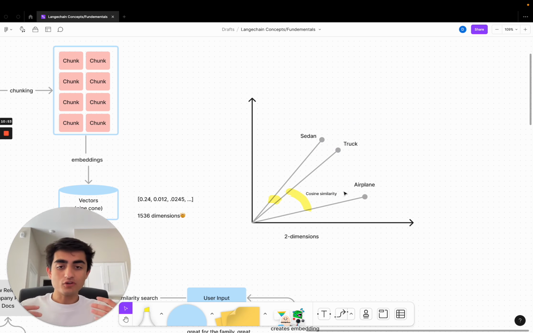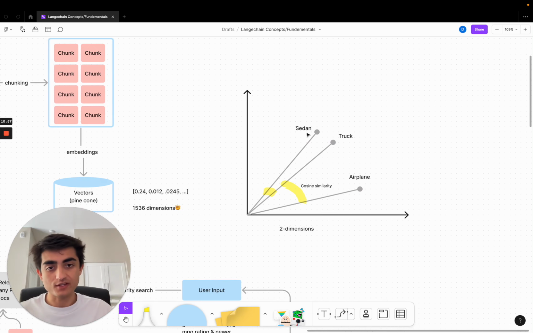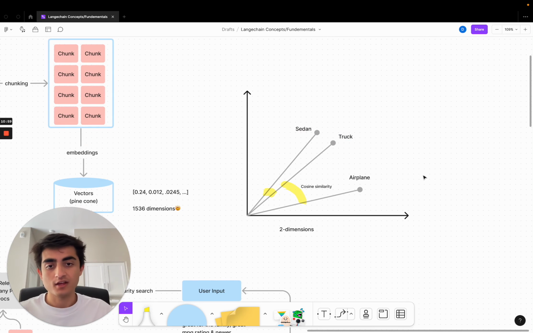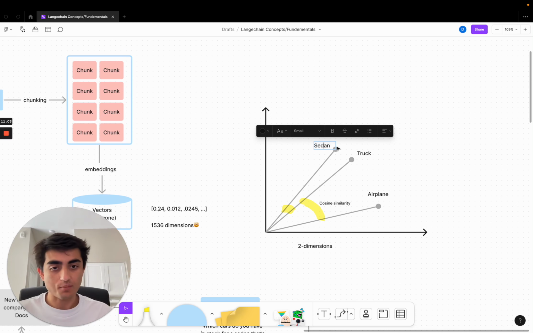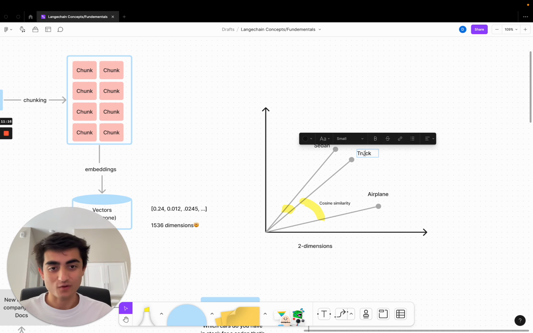But a normal keyword search wouldn't be able to distinguish the difference between a sedan and a truck, because a basic keyword search would just look for the characters that are in this word and compare them. And you can obviously see between a sedan and a truck, there are no keywords or phrases that are similar between the two.